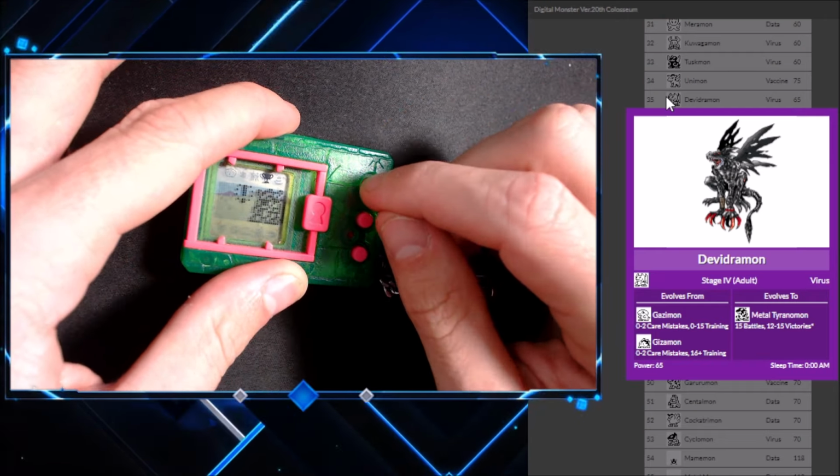So we had Tyrannomon, Garurumon. I also think the sprite for Garurumon could be done better. You know, it just doesn't really look like a wolf. I almost want to say it looks more like a cat. It doesn't really look like a dog, in my opinion. It looks like a little kitten thing. And that's not very Garurumon-esque.